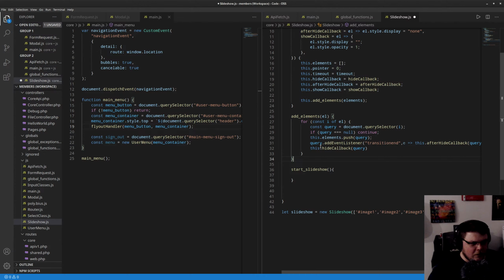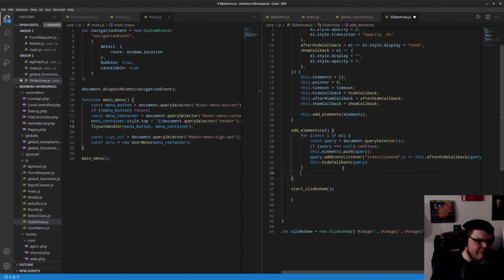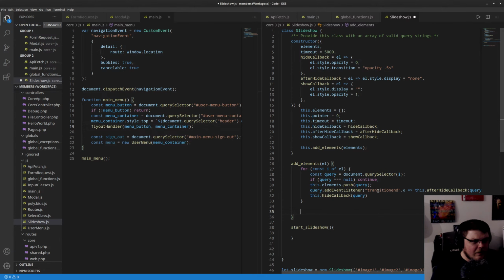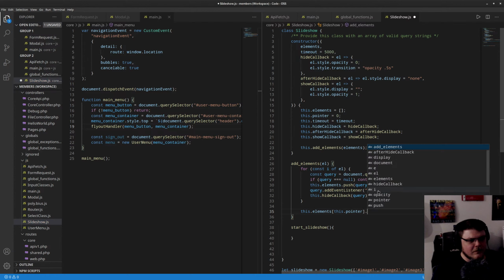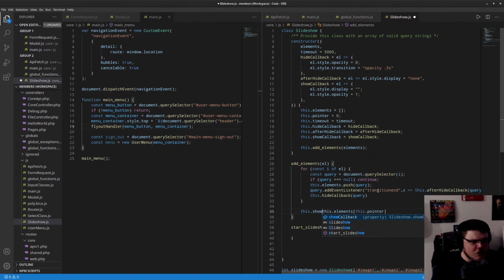Okay, so we have established our elements. I believe that's everything that we need to do. Now we're going to, let's do this elements, this pointer equals, let's do this show callback, that element, that pointer.